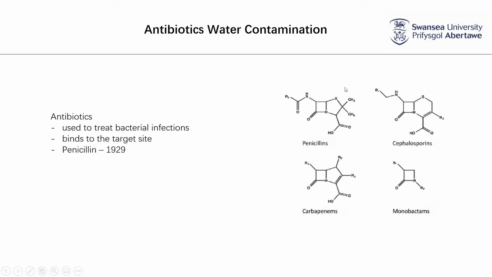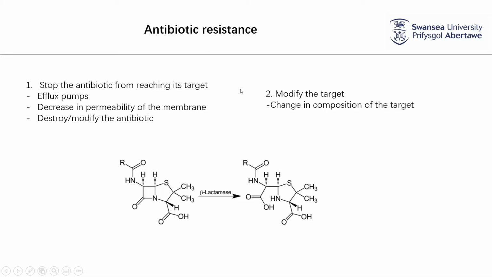This is the active part of the antibiotic. We can attach different R groups to make it bind to the target site as we need. They are very effective. After the discovery of penicillin, its consumption rose rapidly, and subsequently so did antibiotic resistance. Because of how popular and abundantly used they became, bacteria started to evolve defense mechanisms to withstand their effects.